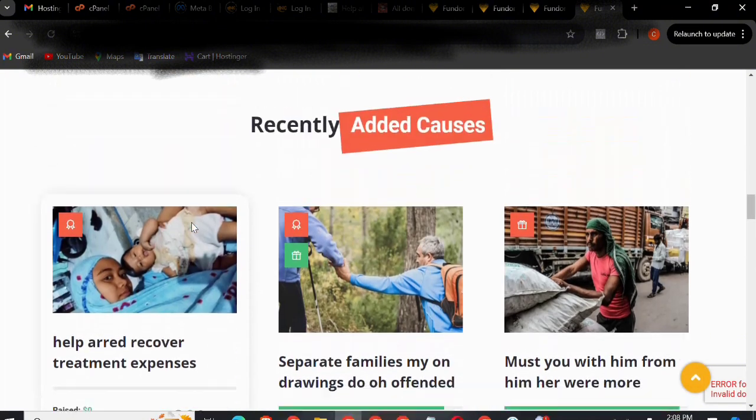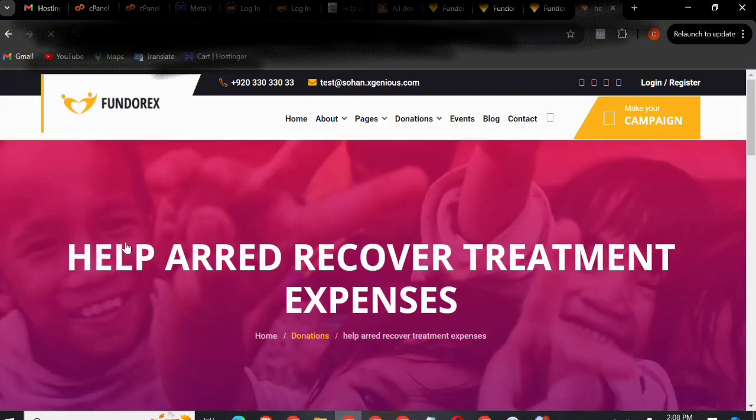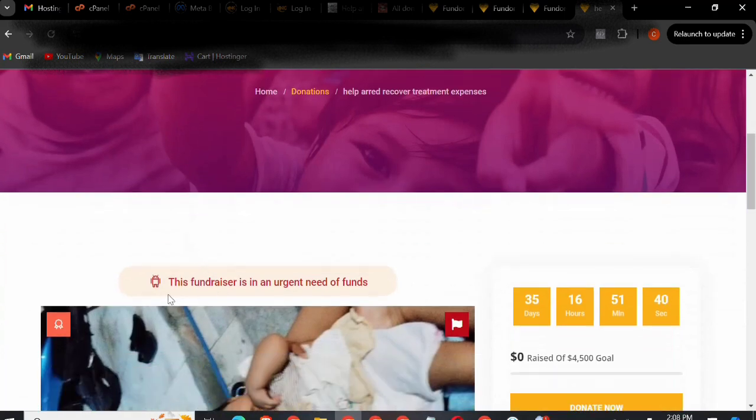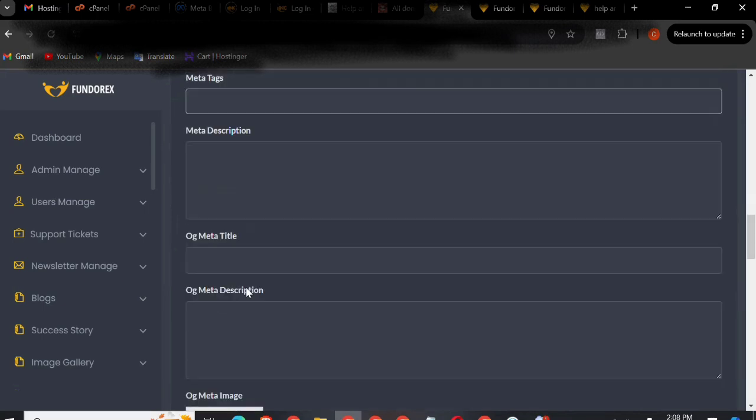Let me click on it. There are other edits we made. Okay, yeah, here it is. Let's scroll down. You can see that this fundraiser is in urgent need of funds. This is showing because we selected emergency while we were creating it over here. If you check, we added emergency here.